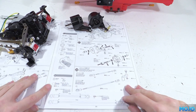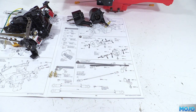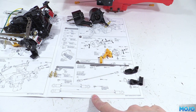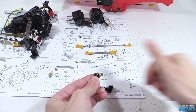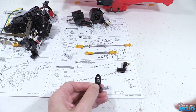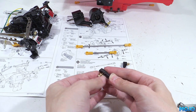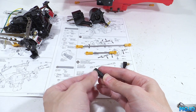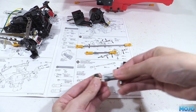Step 22: the linkages. We need two M3 plain nuts, two 6mm ball ends, a short and a long linkage, four F7 rod ends, and a B2 and B6 to make up the servo saver. We already went over how to make linkages in the first video, so we'll cut to them being complete. On B2, pop a nut in the hex-shaped hole on one end and thread in a ball from the other side. For B6 it's more or less the same, except there's a choice of three holes. Tamiya use the middle hole, which I generally go along with — with most servos using the stock servo arm you'll get close to as much steering as you can use without wheel wideners. You can always move to the outside hole later if you come up a bit short. When the balls are nipped up, step 22 is complete.